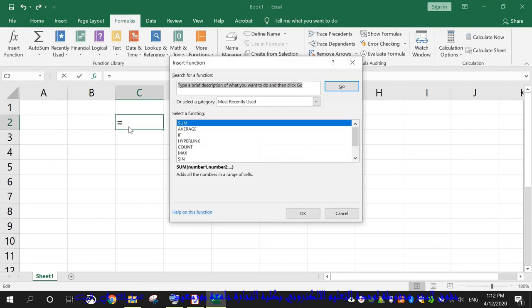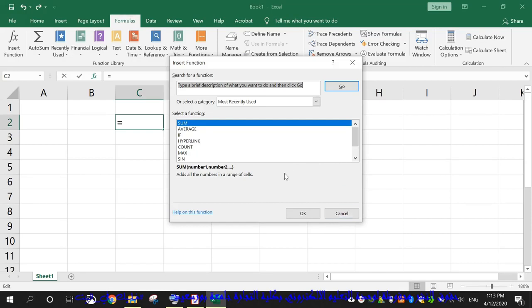You will get the active cell will start with equal sign, which is in C2, and the dialog box of the functions will be obtained as in the figure.